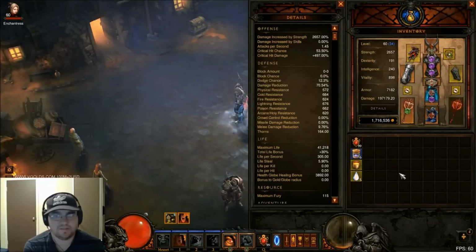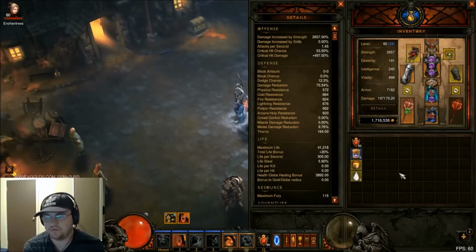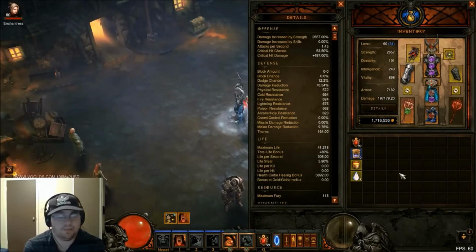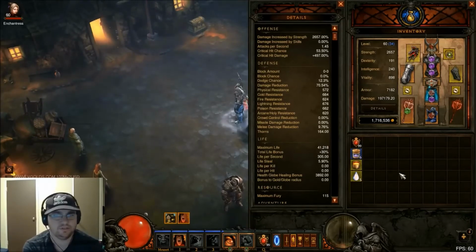The all resist, the vitality that you need, the strength, damage, all of that is going to vary depending on what monster power you are playing at. If you're playing at monster power 10, you're going to want a high damage, high life, high all resist. If you're playing at monster power 1, you don't really need that much. You can determine that entirely on what you're playing on.